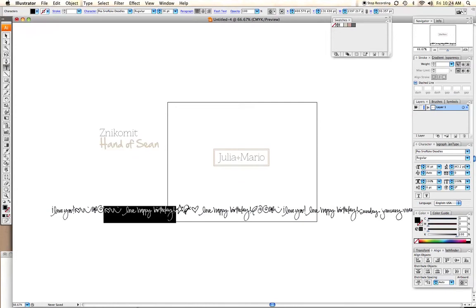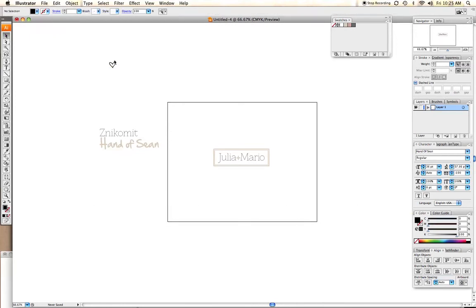This is P Snowflake Doodles, and this is a free download, I think, from kevinandamanda.com. They have a great collection of fonts. They have these nice hearts in here, and so what I do, actually, I'm going to copy that one letter out, and I'm going to convert that to an outline.